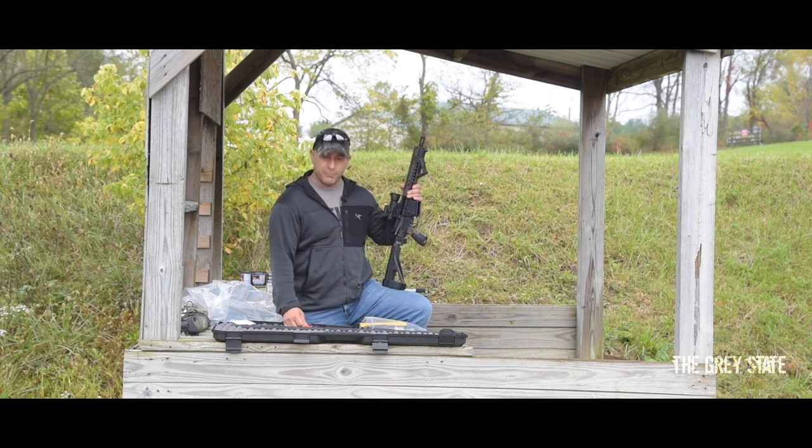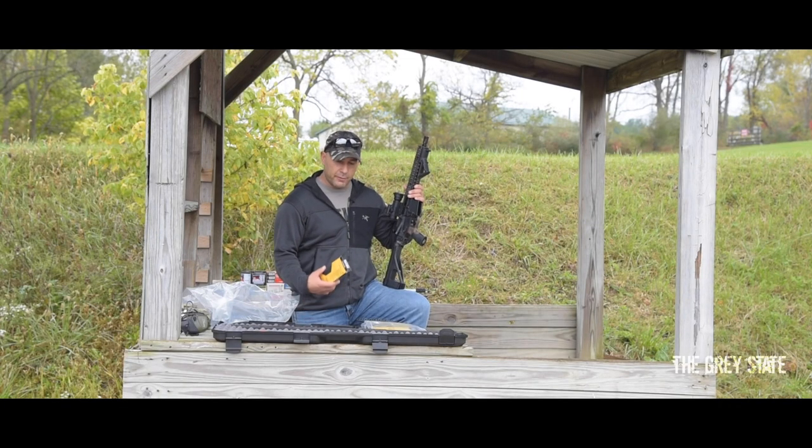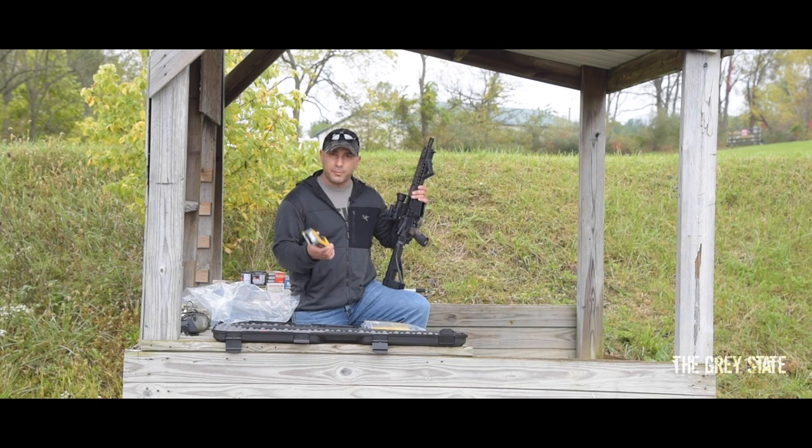This is an unboxing review of this firearm. Chamber flag. Daniel Defense, and the price of this firearm, does give you a 32 round mag. Honestly, I'm not the biggest fan of the Daniel Defense mags. I don't know why, they just never really gelled with me. They're a little bit longer to get that 32 in there. I don't really understand why we have to have 32 as opposed to the normal 30.